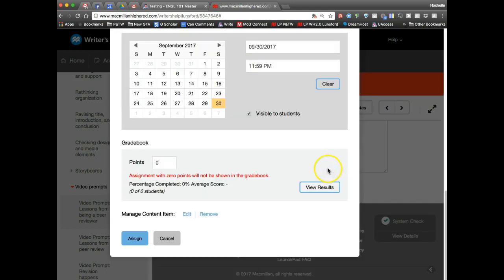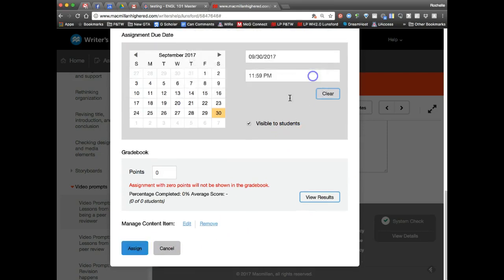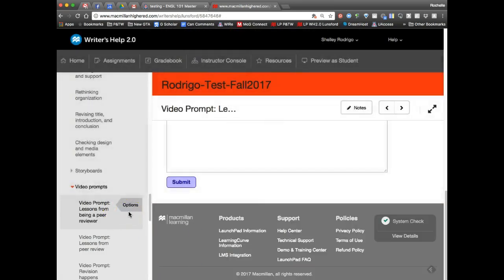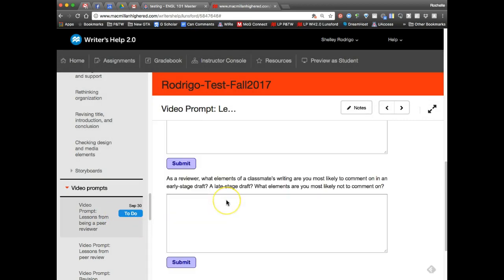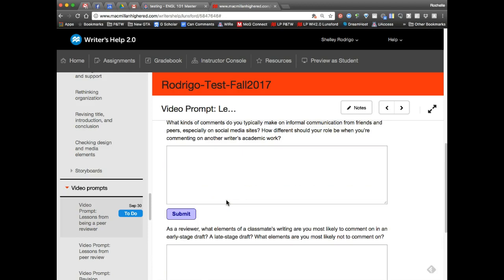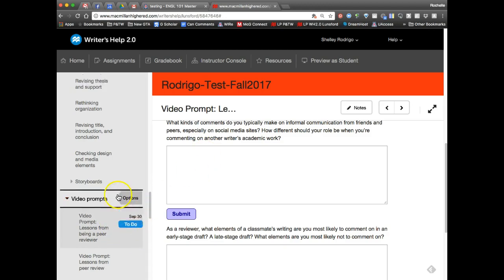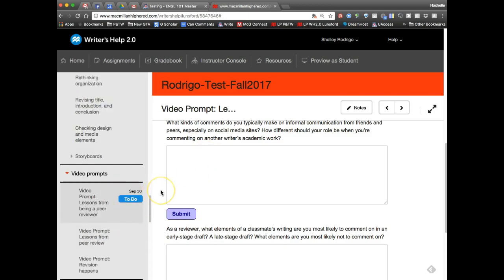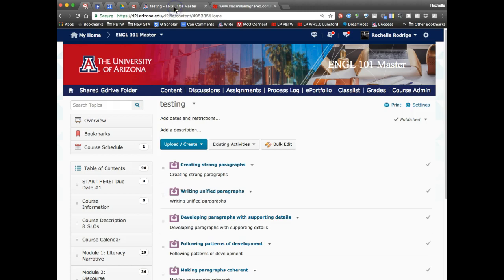there we go, create new, assign, and a little thing will pop up here saying it's assigned. If you do not actually assign it, the program, Writer's Help, will not save the submissions by the students. And you would go see the submissions by going into the gradebook and looking at each student's work through the gradebook. So, one, if you want to assign the work, you actually need to assign the activities. And then two, again, if you want to make it easy for the students to see, you also want to pull it in through D2L.